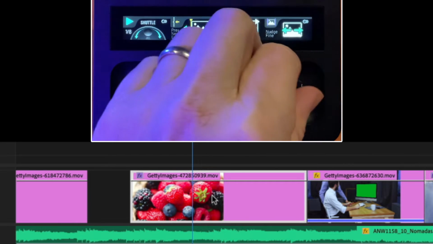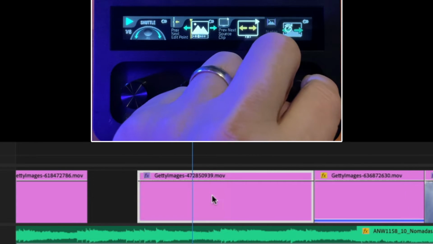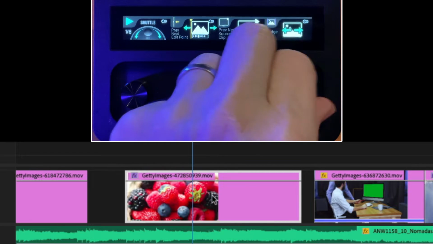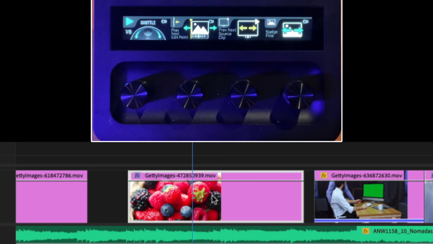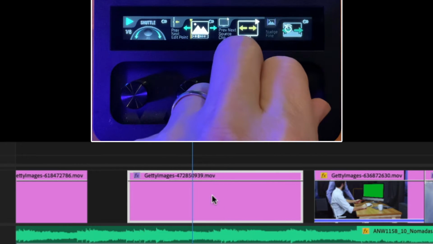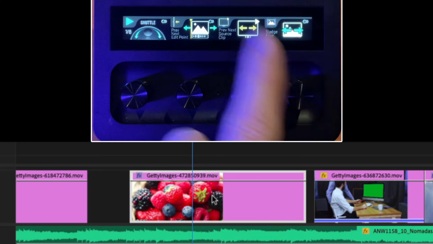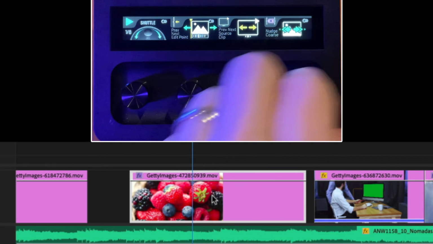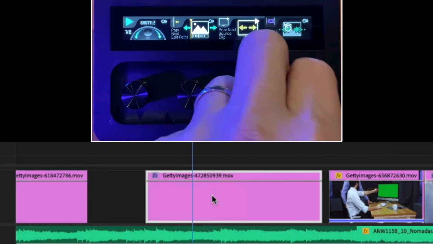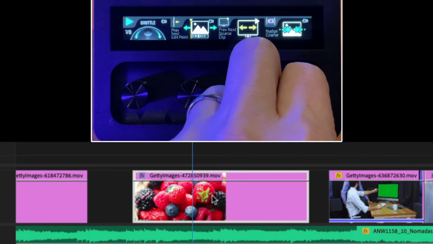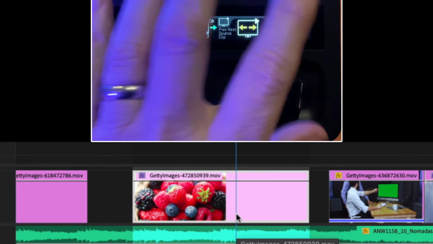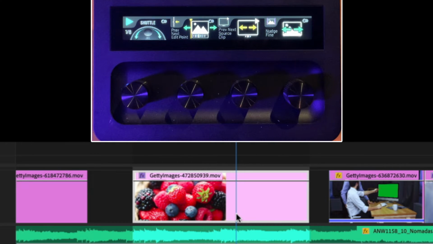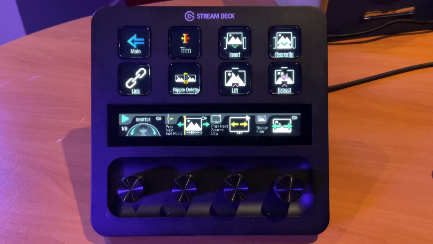By selecting a clip in the timeline and rotating this, we are nudging our clip backwards and forwards. And that's a fine function. You can see it's moving finely. If I press in, this is a nudge coarse function. So now it moves in larger increments. And also pressing on this button will mark the clip we're currently sitting on top of. So that's the first page in editing.